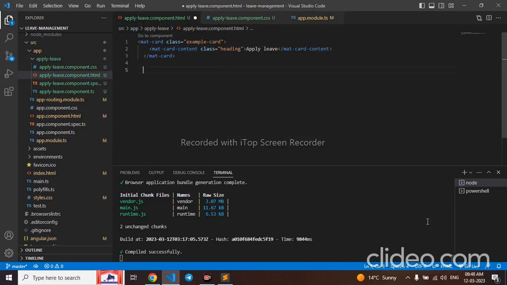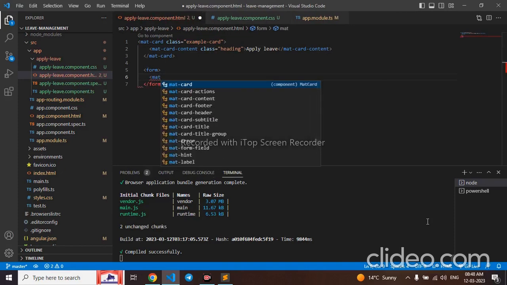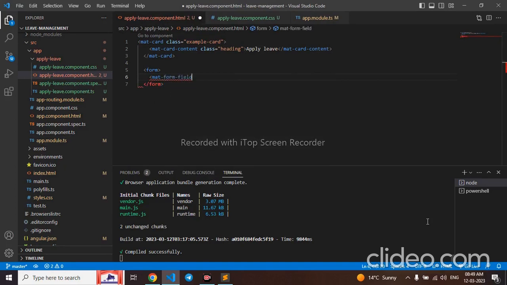Let me take form. Inside that I'll take mat form field. And I'll keep appearance outline.